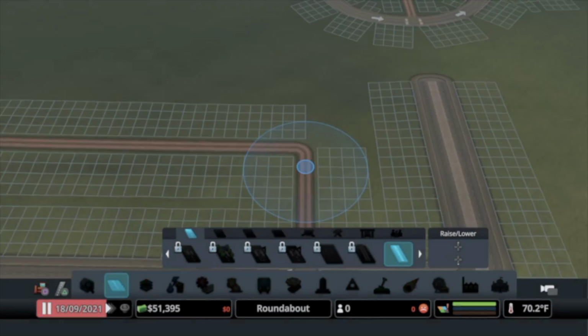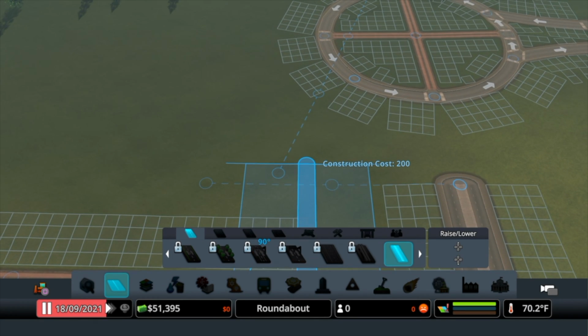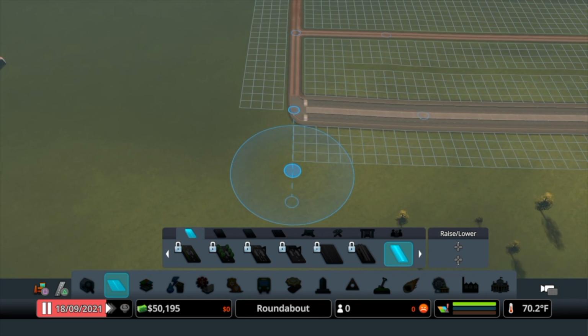So next, all I'm going to do is grid in some more residential roads, and this way I have enough roads to zone in when I start the game.